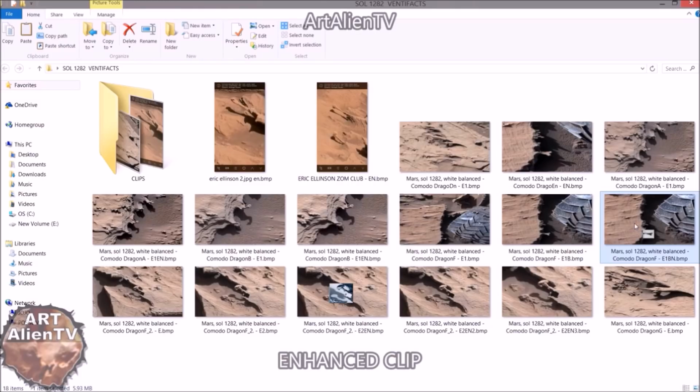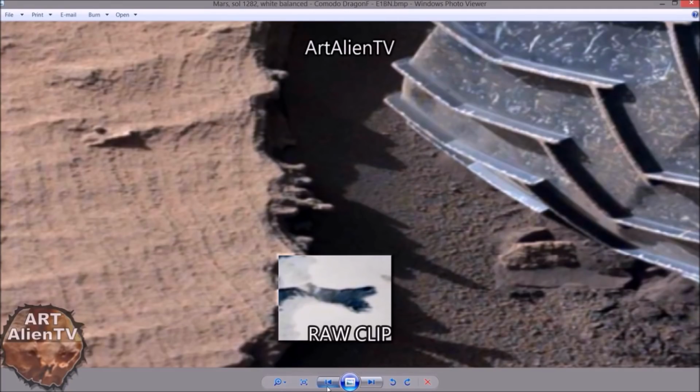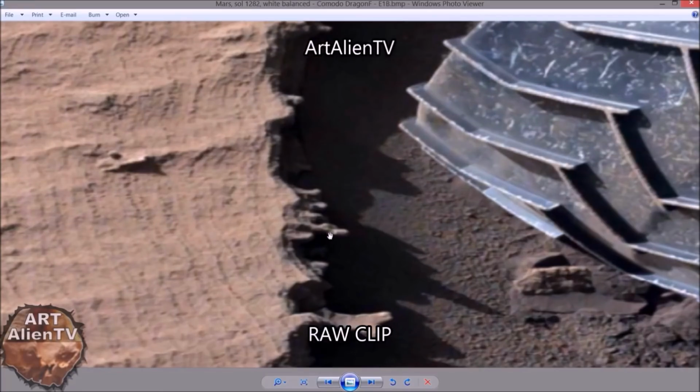And you have one here, I've got it highlighted. Now, this may just be a ventifact sticking out of the edge of this mudstone here, okay? This one. Let's go to this one here. But you've got the wheel of the rover. Now, that got me thinking, what if some of these grew out of the side of this mudstone structure, as a result of the rover just disturbing other areas downwind, and then the spores blowing in front of the rover and then starting these little things to grow.